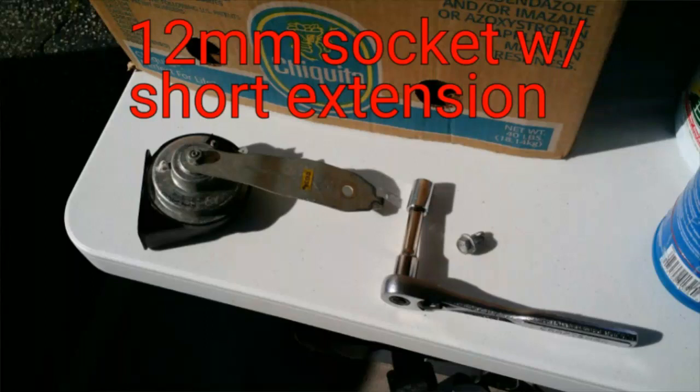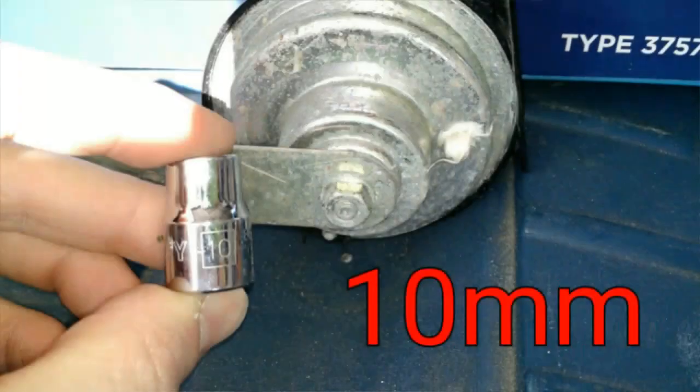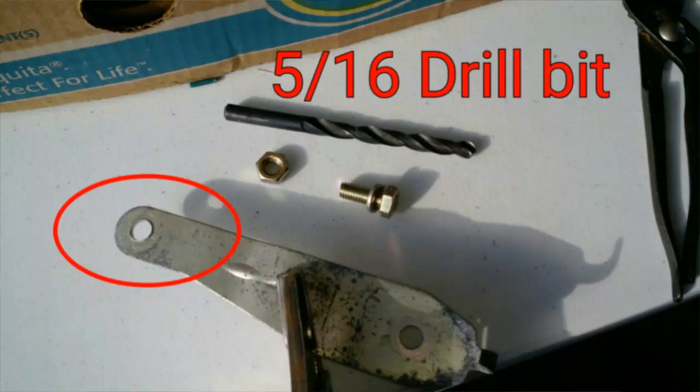To remove the horn mount from the body of the car, you're going to need a 12mm socket with a short extension to save your knuckles. We're also going to reuse this mounting bracket later, so you're going to need a 10mm socket to remove the bracket from the factory horn. Once we have the bracket off, the next issue we run into is the diameter of that opening is not wide enough to accept the new hardware that comes with the new horns. You're going to need at least a 5/16 inch drill bit to fix that.